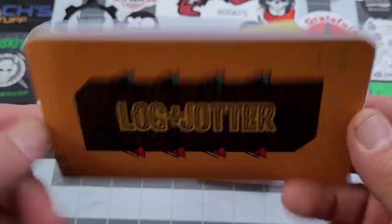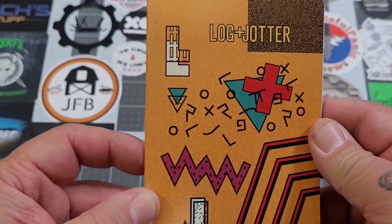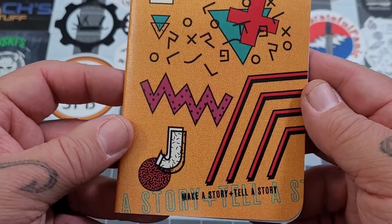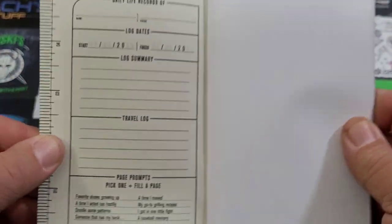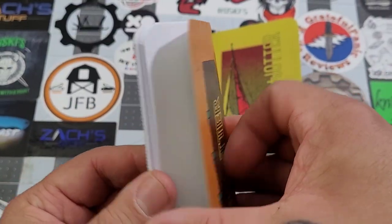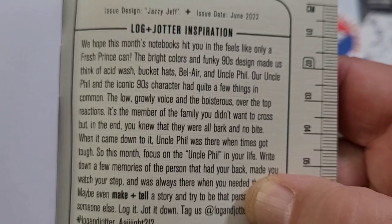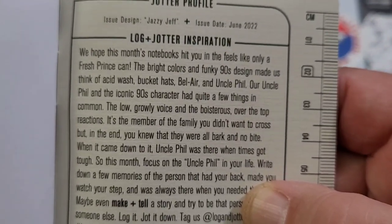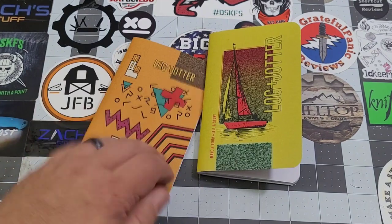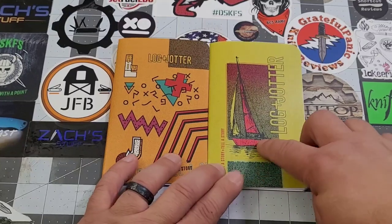Now this is different. Man, they're messing with me. Oh, look at that — that's the front. Check that out. Definitely that 90s bright color vibe again. Wow, I was way off. Again, you've got the same front matter, blank pages, and this one is called Jazzy Jeff. Fresh prints! DJ Jazzy Jeff and the Fresh Prince — oh yeah. Parents just don't understand. These are cool. I dig the bright colors on them. It's got a red boat. I'm going to hold them down so they stay shut so you guys can see the covers.